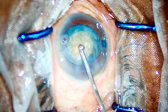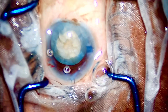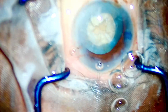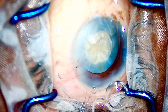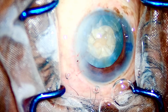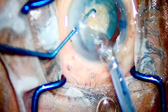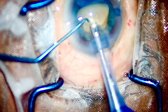You cannot just take out your phaco and chopper out of the eye and say you cannot do this case. The patient is squeezing his eyeball tight, pushing the posterior capsule and vitreous in the upward direction, and taking his eye towards the medial canthus. I took out the instruments at the right moment — if it was not for my brisk reflexes, the chopper and phaco could have gone through the PC, resulting in a posterior capsular rupture and a lens drop, landing the patient with a retina surgeon.